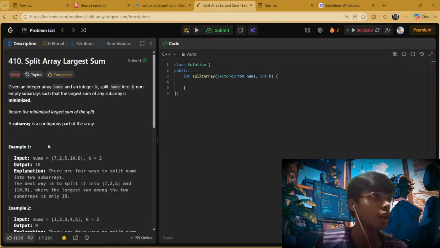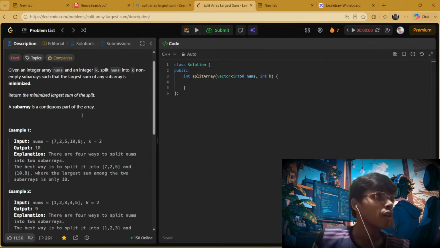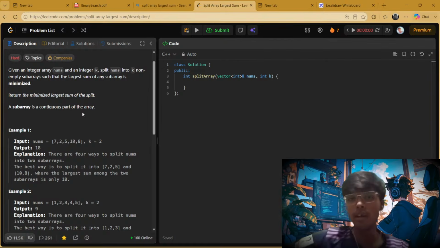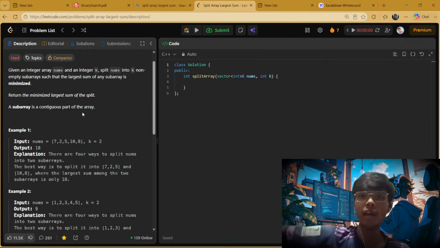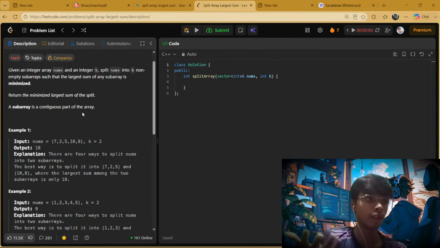Is there any hint given in the question that we can use? There is no hint. So basically, first we apply the linear search. We run an n loop, and inside that we take each capacity, and after taking each capacity, we check whether it is possible to split into those portions or not, and we submit the answer.